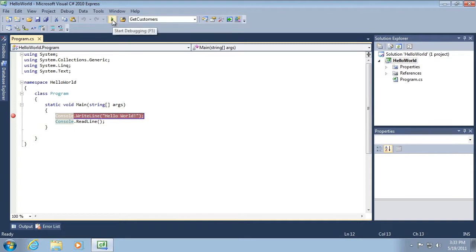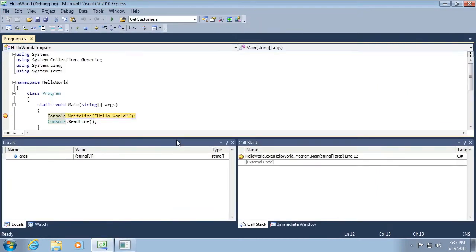Now if I were to click the Start Debugging button on the toolbar, our application begins to execute, but it stops executing at the stop sign, at the breakpoint, and you can see now the next line of code that will be executed is now this yellow line of code, which was formerly red, and you can see there's a little red arrow off here to the left-hand side that covers up the red stop sign.